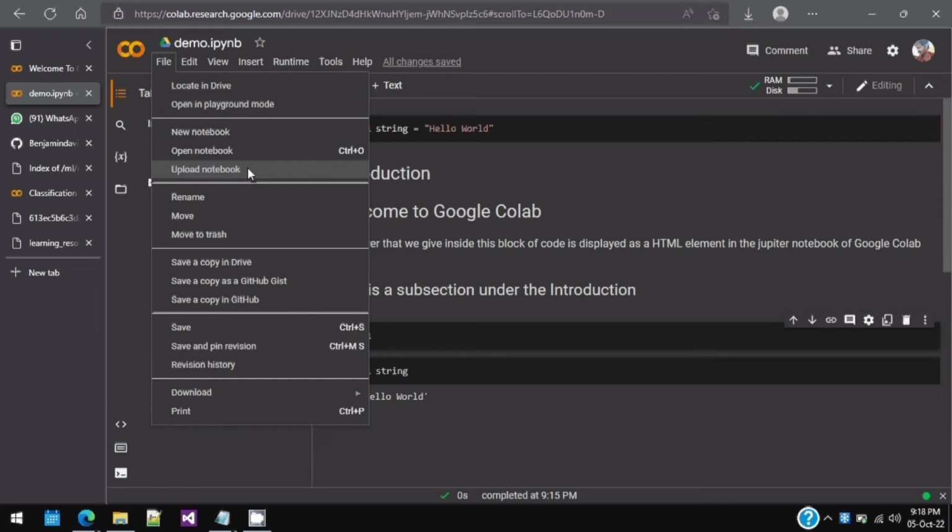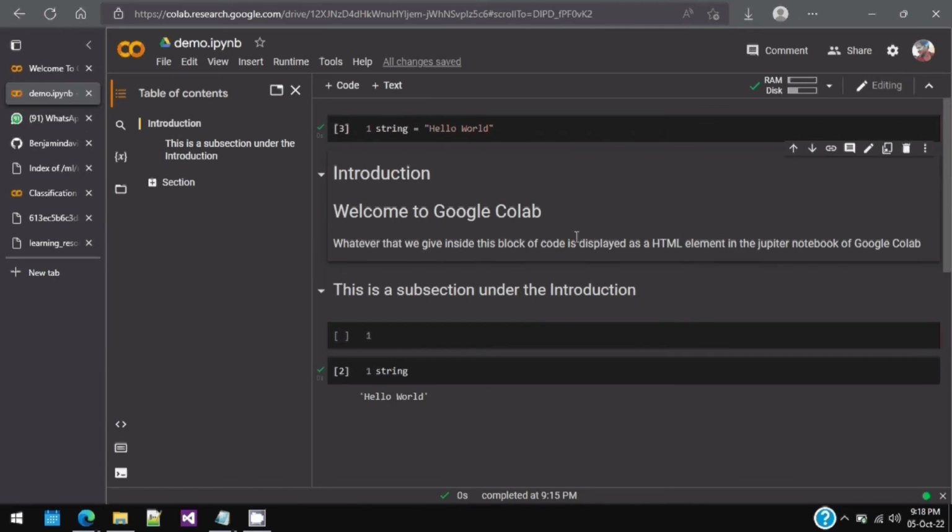You can also download it as a Jupyter notebook with the extension IPYNB, and you can download it as an individual Python file, which you can run locally on your native machine. Okay, so this is how you can work with Python in Google Colab.